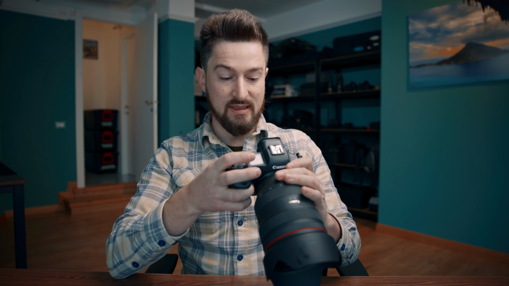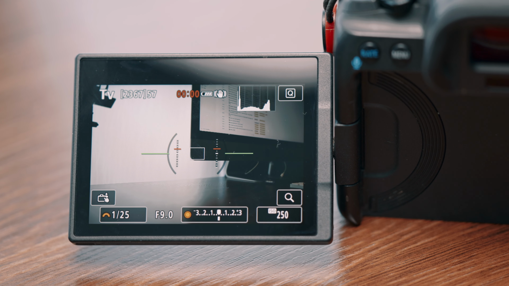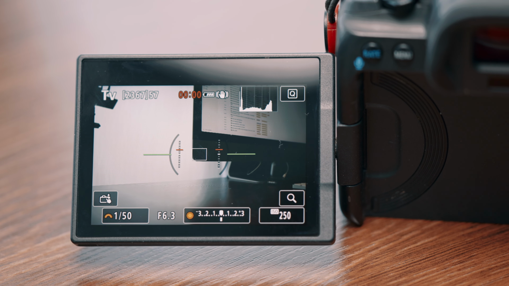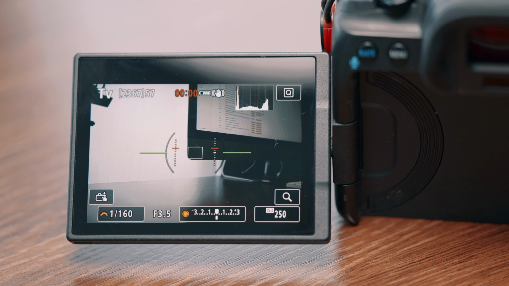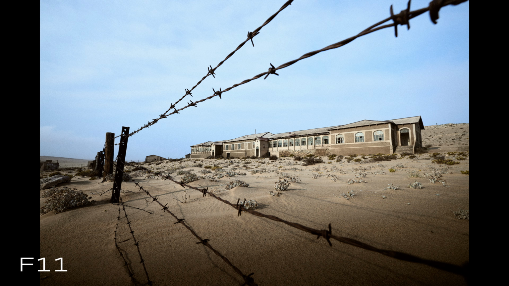Let's go to the next one, it's TV or S in some other cameras, and this is the shutter priority auto exposure. In this case I will set the shutter speed and the ISO value and the camera sets the aperture and uses the aperture to control the exposure of my image. This gives us a bit more control over our image, but still aperture is affecting very heavily the look of the image. The smaller the aperture, the more depth of field we have, the more of our image will be in focus.